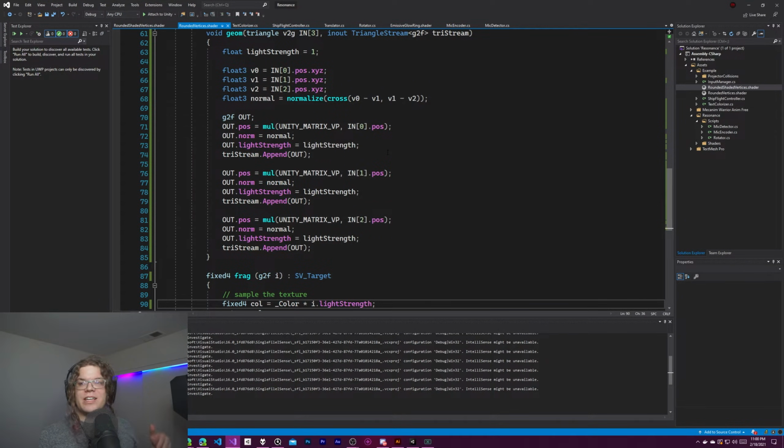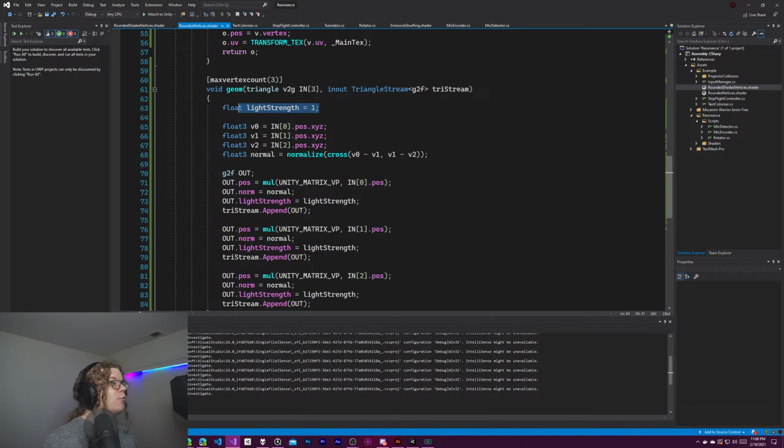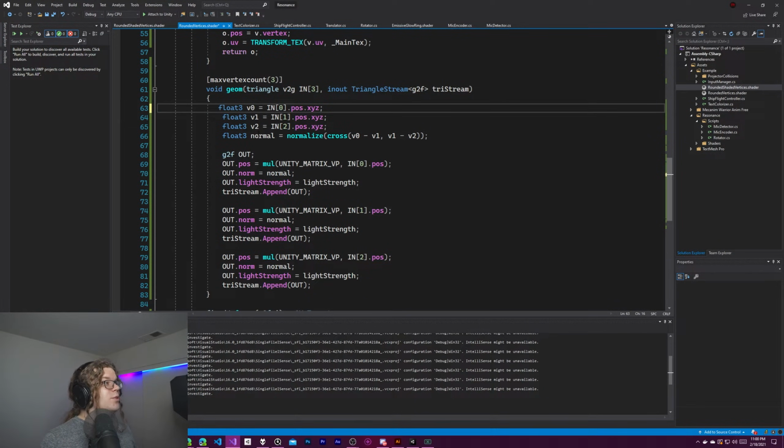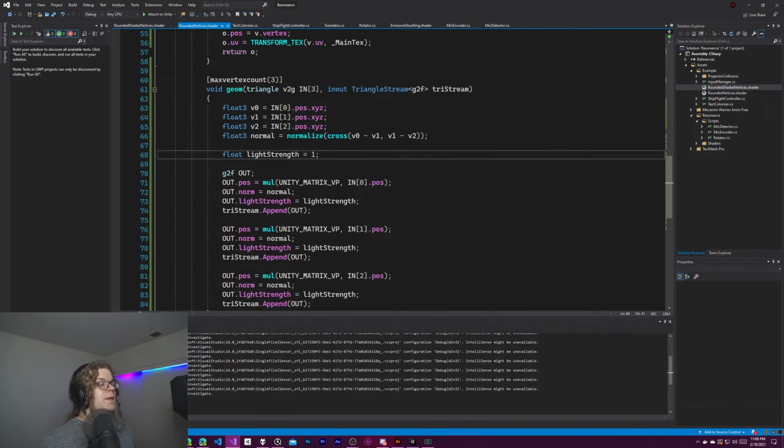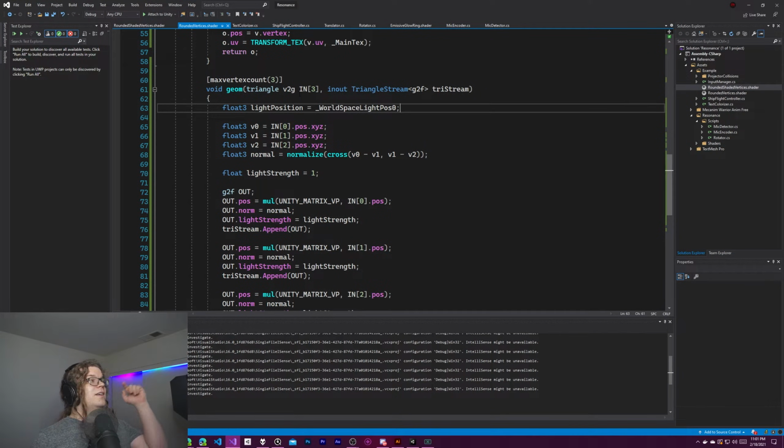But all of this is just kind of getting to the next part, which is the fun part. Really, all we're trying to do is solve for this light strength. That is the point of this. So we're calculating all these normals so that we can calculate a light value. So we're going to move that below so that we can actually calculate it in the right spot, and actually start doing things with this. So in this case, our light strength is equal to 1. That is not always correct. What we want to do is reference our light position, which is in something. There we go. There's a light position. Awesome.